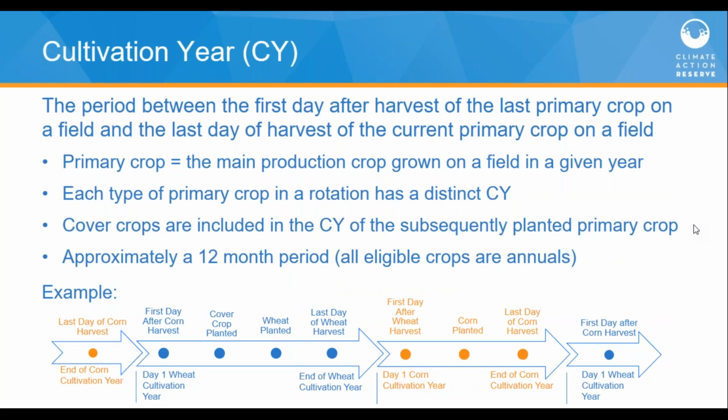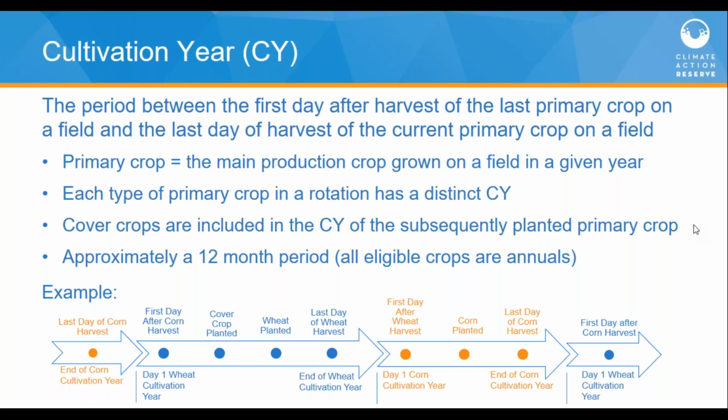All right. And then defining the cultivation year, which is really pertinent to the eligibility rules of start date and reporting periods. The cultivation year in this protocol is defined as the period between the first day after harvest of the last primary crop on a field and the last day of harvest for the current primary crop on a field. The example below shows how this could look.